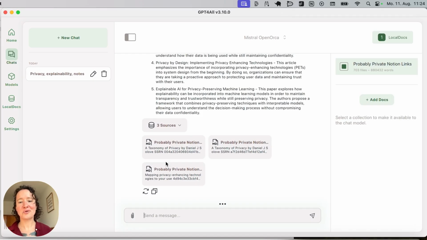Is it perfect? No. But is it pretty good if you have a set of documents and you want to query these documents, maybe even contribute more documents to it and continue querying or using these documents to search and find out what information is on your computer? Then I can really recommend GPT4All.